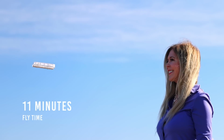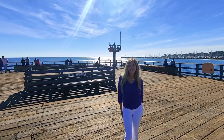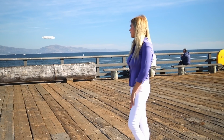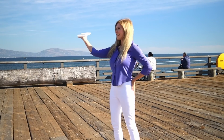The Hover X1 battery can last for 11 full minutes of flight time or about 20 different flight paths, either one. And when I'm shooting on location like today, I bring that extra battery with me. So I have two. And it's so lightweight and small. And for days like today, shooting out in the beautiful weather, I've taken both my batteries.